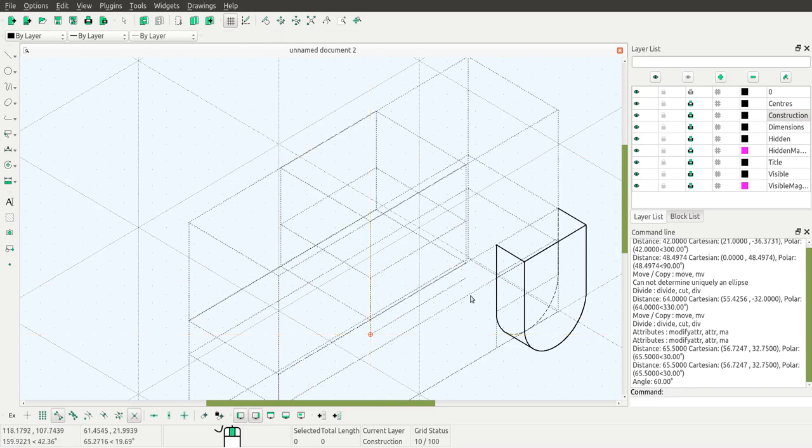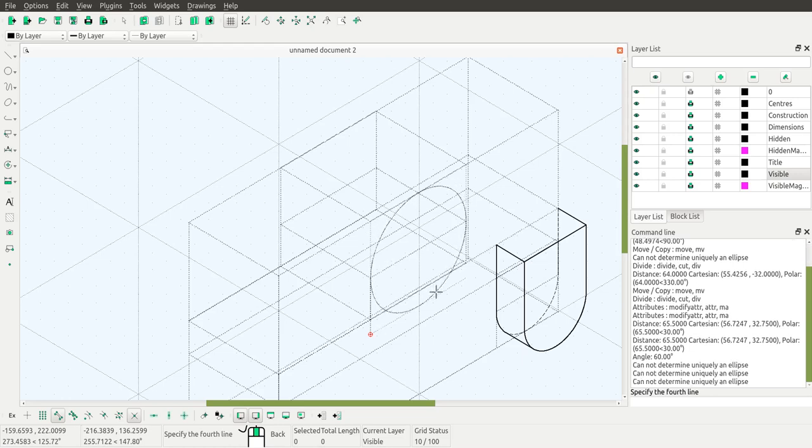Now, I could finish this off and draw a line over there, but it's not really necessary, because when we draw an inscribed ellipse, we just need a line on each of its four sides, which we already have. So on the visible layer, I'm going to draw this ellipse, and I'm going to use the inscribed ellipse. And I want this line, I want this line over here. I want to make sure that I select the right one, the one that's closer, or towards the left, not the one that's towards the right. And then I can come down here, and that gives me my ellipse.